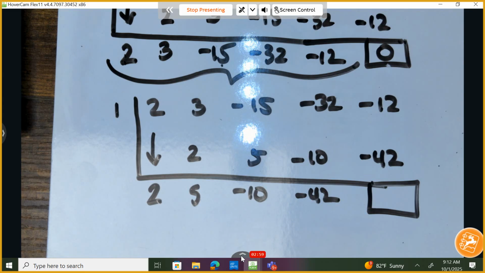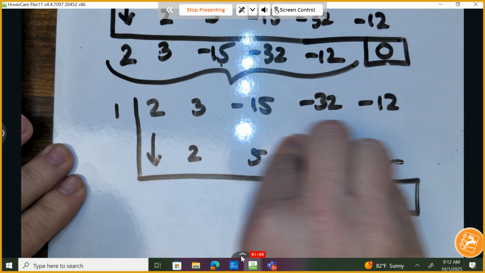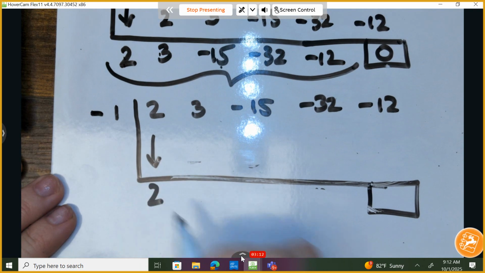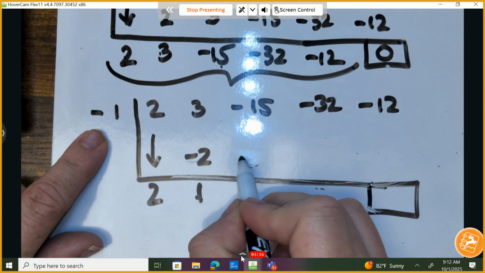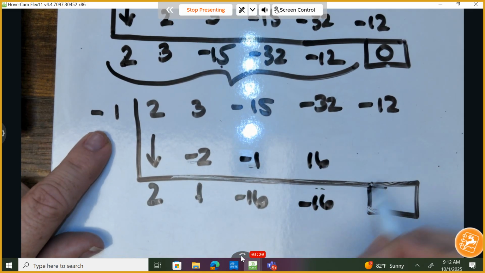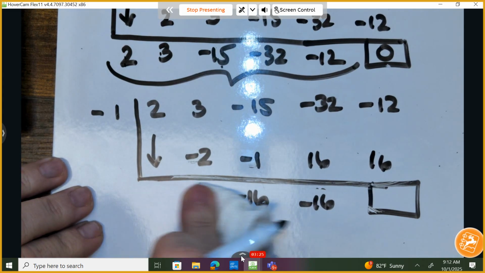Okay, so on my board, I'm now going to test negative 1. And the reason I like using these whiteboards is it's literally just out of laziness. I'm able to do this, and now I'm going to go back and test negative 1. Dropping down, and now MAMA method. Multiply, add down. Multiply, add down. Multiply, add down. Multiply, it is not equaling 0. That means negative 1 does not work either.